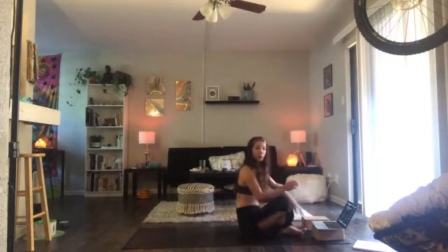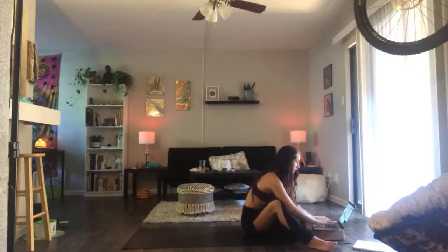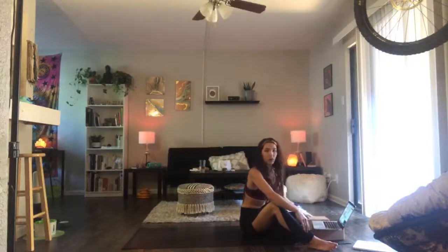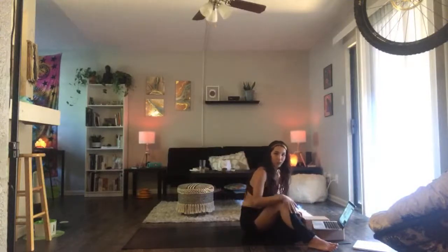I do have 2 blocks I'll be using for today's class. Just in my revolved triangle if we get there, depending on how our arm balances and the rest of our class goes. But yeah, having blocks, if they are available to you, you have them in your home, grab them, just have them beside your mat just in case. Just in case your body says, hey, I need those things. And if you don't have props or blocks, don't worry about it. You might have a coffee table or a couch or even stools beside you. And blocks are really there just to make your arms a little longer and to bring the ground closer to you. Help out the hamstrings and the hips a little bit.